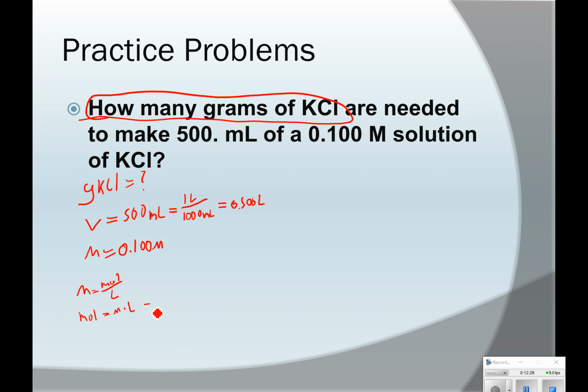Well, in this case, we have our units here, and these do not want to stay for whatever reason. I don't know why this does this sometimes. We have 0.100 molar times the volume that we converted. And this is going to give us the number of moles. We want, getting pretty slanted here, huh? 0.05 moles of KCl.